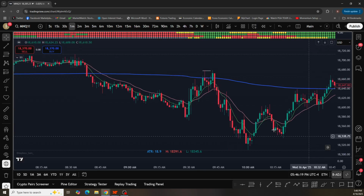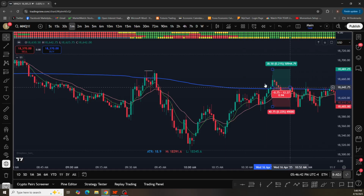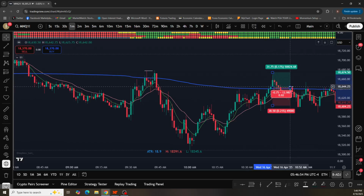So I executed what I call a 1-dot entry function. Price didn't displace, but it closed over the VWAP, so I entered at the close of this 1 minute bar. You can see it didn't work out, but at the time it went like 80% of the way to the target. So I could have put my stop to break even. I didn't. I took a full stop out here.